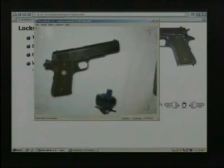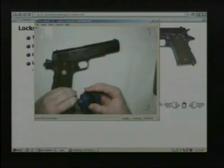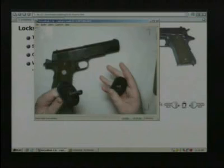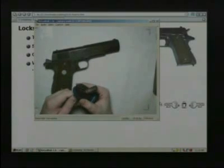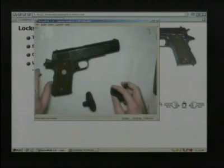How many people have seen a lock like that? How many of you use a lock like that? Okay, good. Very simple design. Just slides together. You have these little teeth that engage with a notched bar down in here.